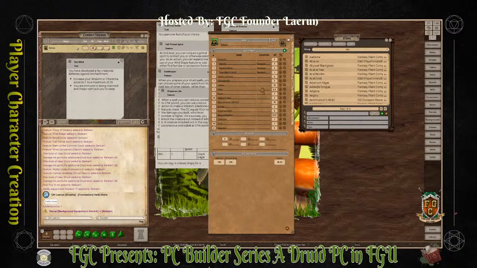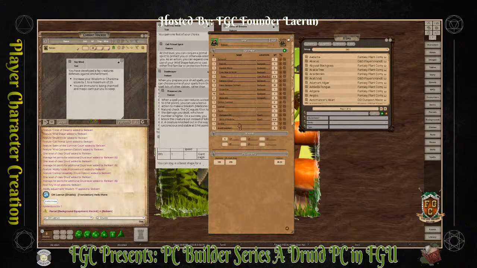The notes are going to be in the scroll case. The herbalism kit will be in the pouch. Rations are going to be in the backpack for sure. The rope will be coiled up near the backpack. Sprig of mistletoe will go in the pouch. Tinderbox and torches, those will go back there. And water skins will kind of hang off the pouch there. So that's pretty much what he has.